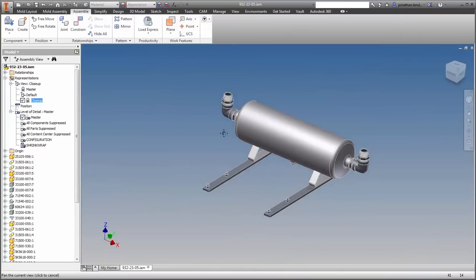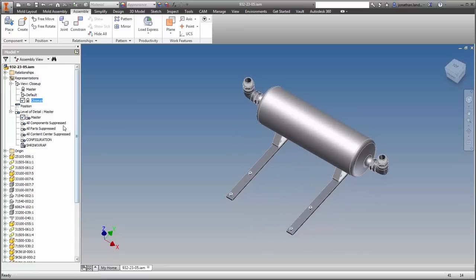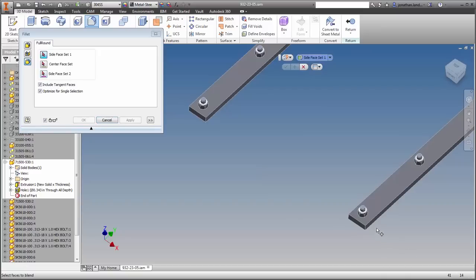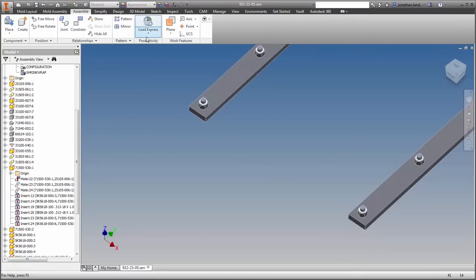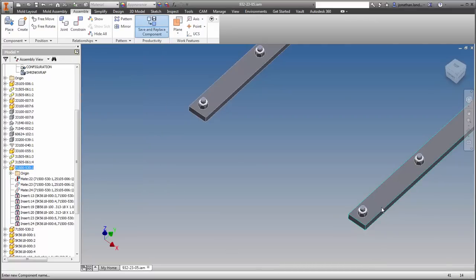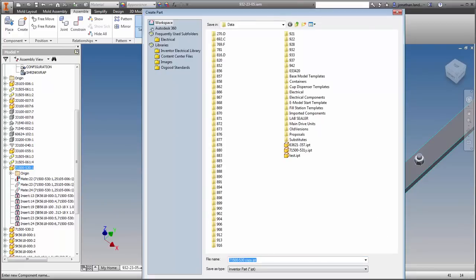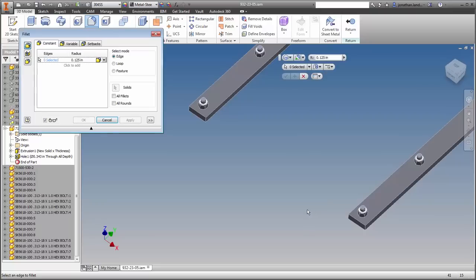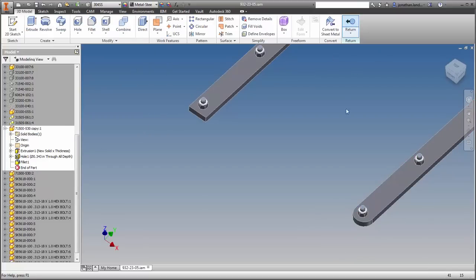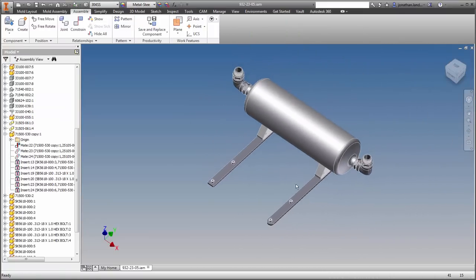The next tip on the list comes in handy when you've placed several copies of the same part in an assembly and then realize one of them is unique in some way. But if the component's already been placed and constrained, how can you quickly swap for a new copy without having to redo a bunch of constraints? On the Assembly tab, expand the flyout on the Productivity panel and locate Save and Replace Component. You'll be prompted to save the file under a new name, creating a new part. This will also replace the original with the new copy that was just created. The best part of this tip is the assembly constraints are maintained, and any of the changes that make this part unique can now be added, just like the part had originally been created there.